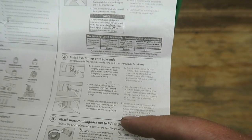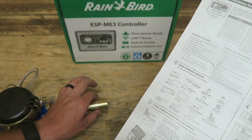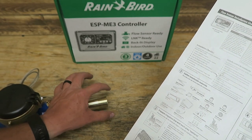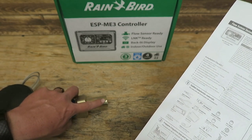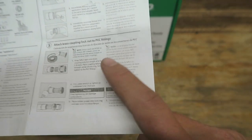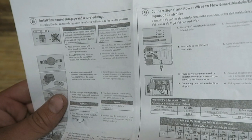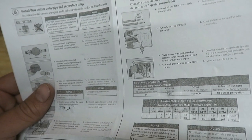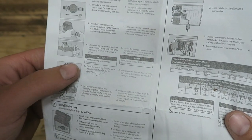This is showing to do a male adapter with a female thread. Definitely don't use standard schedule 40 PVC — I would use schedule 80, the gray stuff. It's a little bit thicker, a little bit stronger, and will prevent splitting where it threads on. Do not over-tighten — use Teflon tape and hand tighten PVC fittings, then use a pipe wrench an additional half to full turn. Install the flow sensor onto the pipe and secure lock rings. The flow sensor must be installed in a horizontal plane — it needs to be horizontal with the ground.